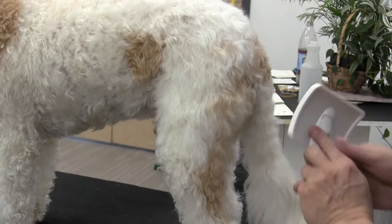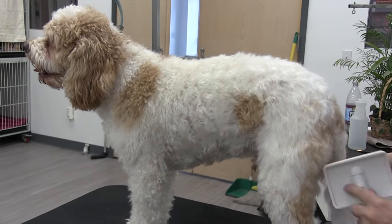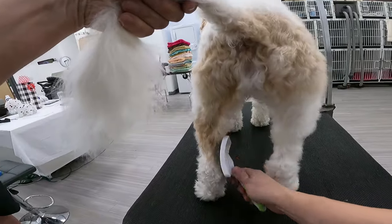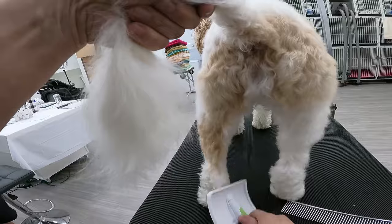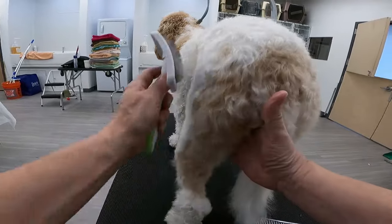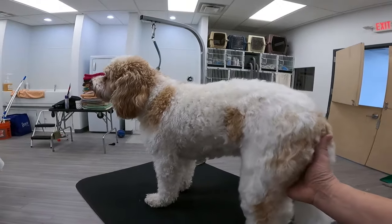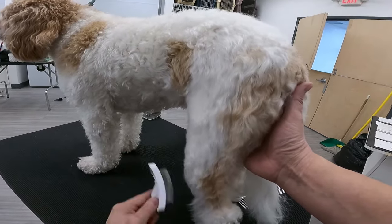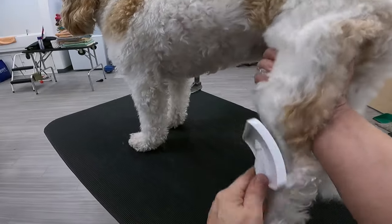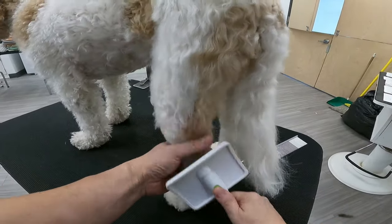Listen, if you get a dog like this, I want you to remember that you have to incorporate grooming. All too often, people will buy dogs like this, golden doodles, labradoodles, and not consider that that dog is going to require so much grooming. Can you do some of it yourself? Do you have a groomer that you know of that's willing to take you on? Maybe your groomer's too busy. Maybe you don't have time or money for a golden doodle or a labradoodle, a big poodle mix like this. If that's the case, you don't get that breed. As cute as they are, I know it's hard. You go into places and you see that puppy, you want that puppy. But consider the work. Consider that you're going to be doing this at least once a week.